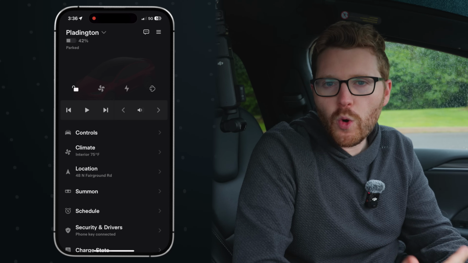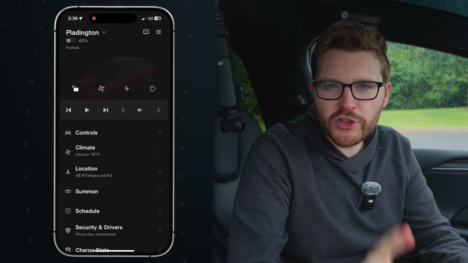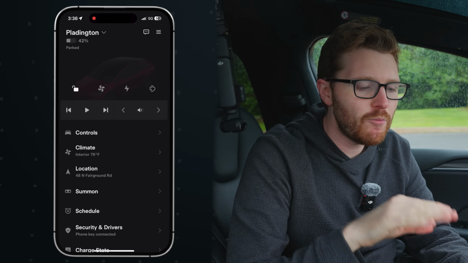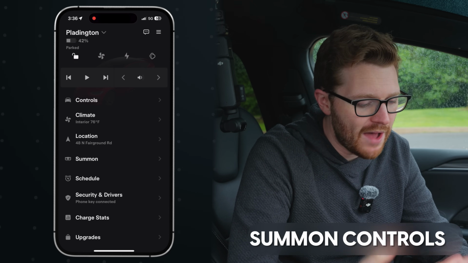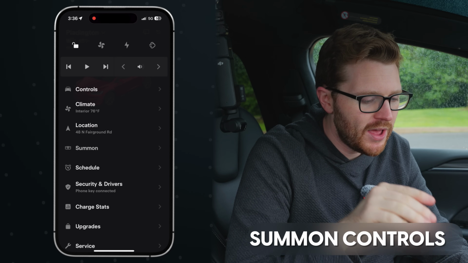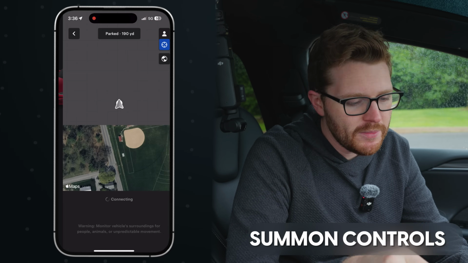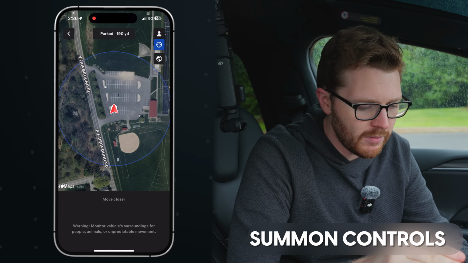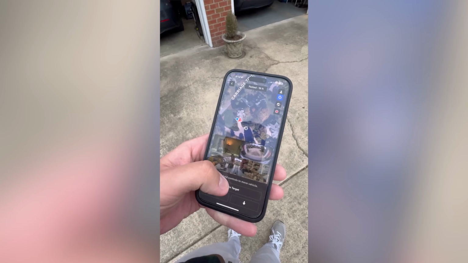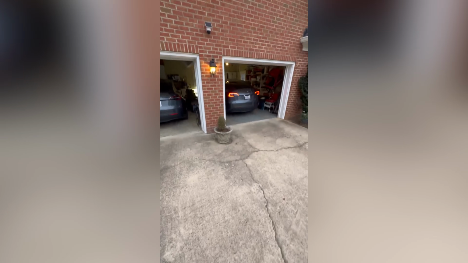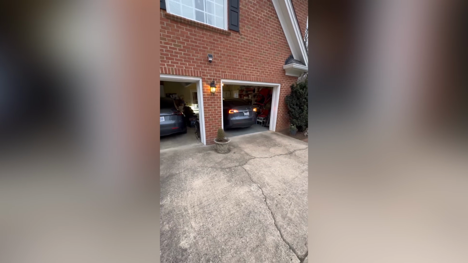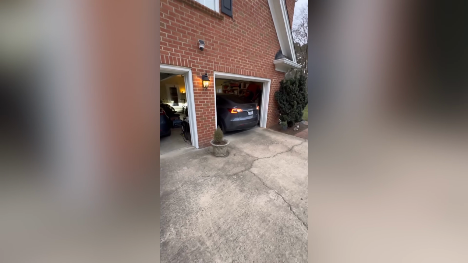Now, if you've bought or subscribed to Full Self-Driving, you're going to get an extra special tab within the Tesla app that many people don't have. That is this Summon tab. And under here, you're able to do a dumb summon or a smart summon. Basically, dumb summon is going to allow you to bring the car forwards or backwards. So it's easy to get it out of a garage or a tight parking space, things like that.